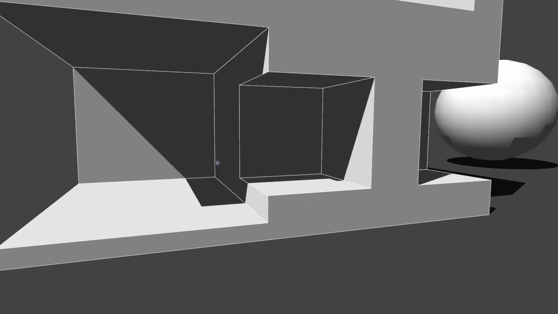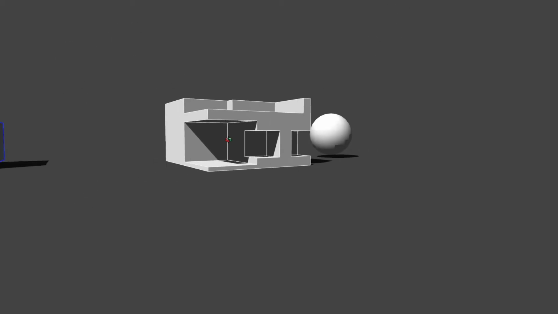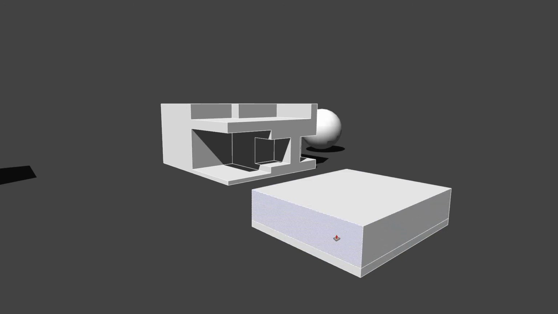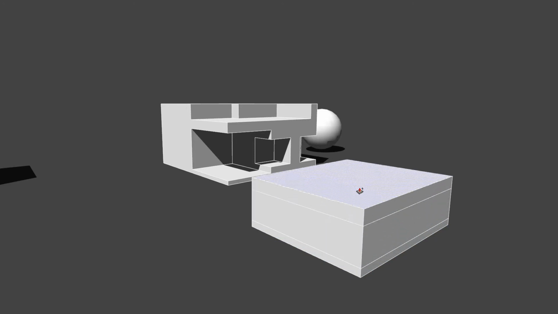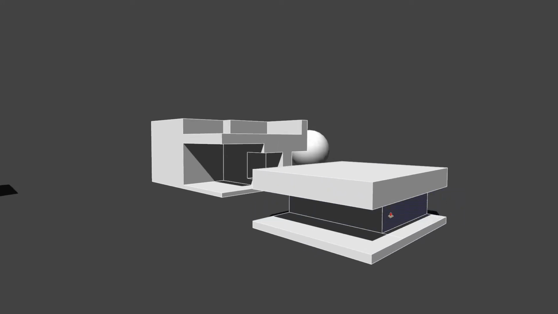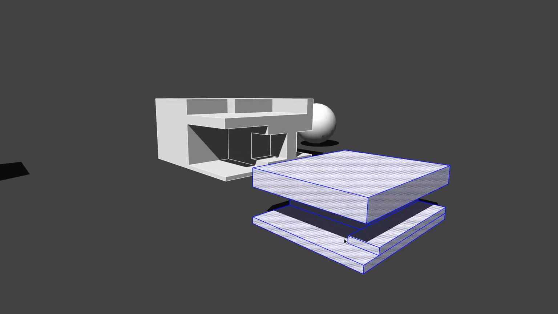Instead of trying to model this up additively, it would be quite tricky to actually model it up into those shapes that you want. Because how is this even going to work? Something like that, and then maybe this is up a wee bit or something. It's a bit trickier to do.